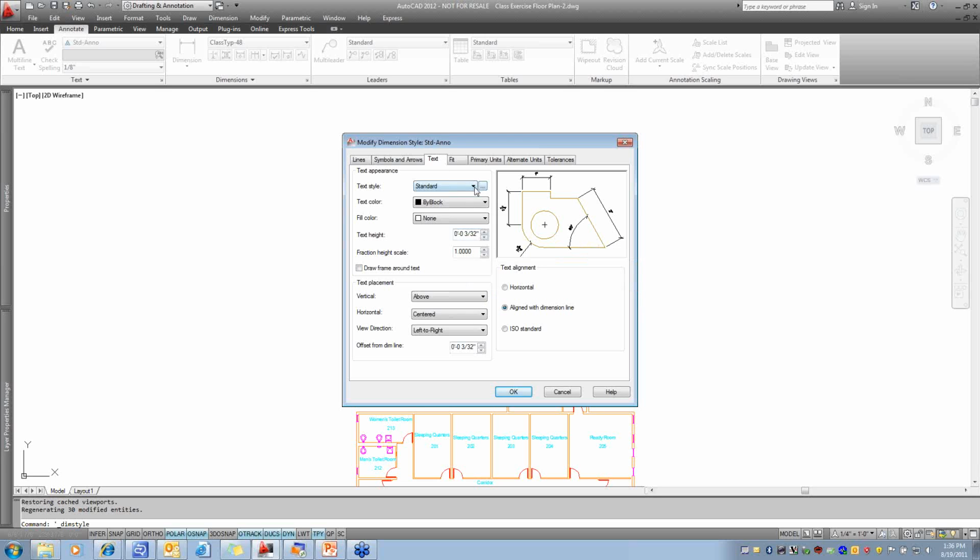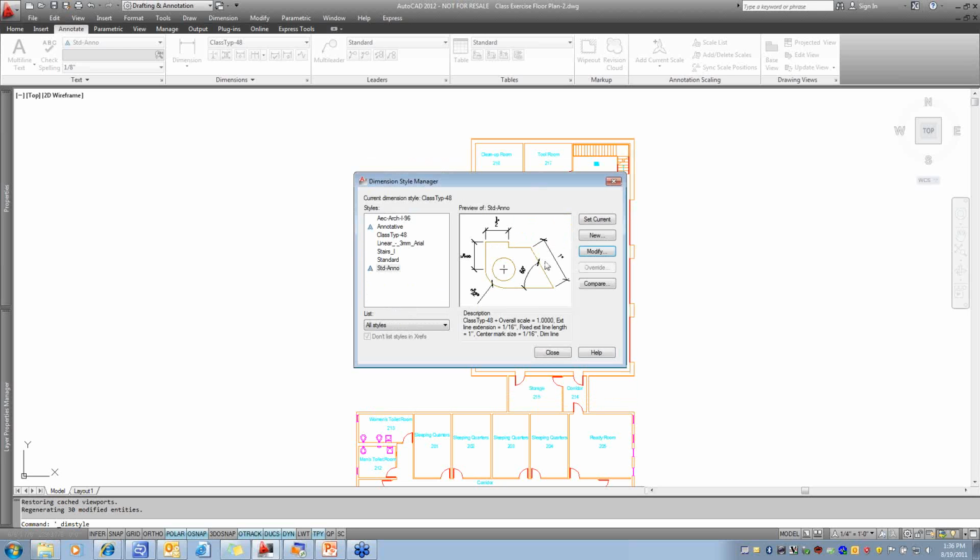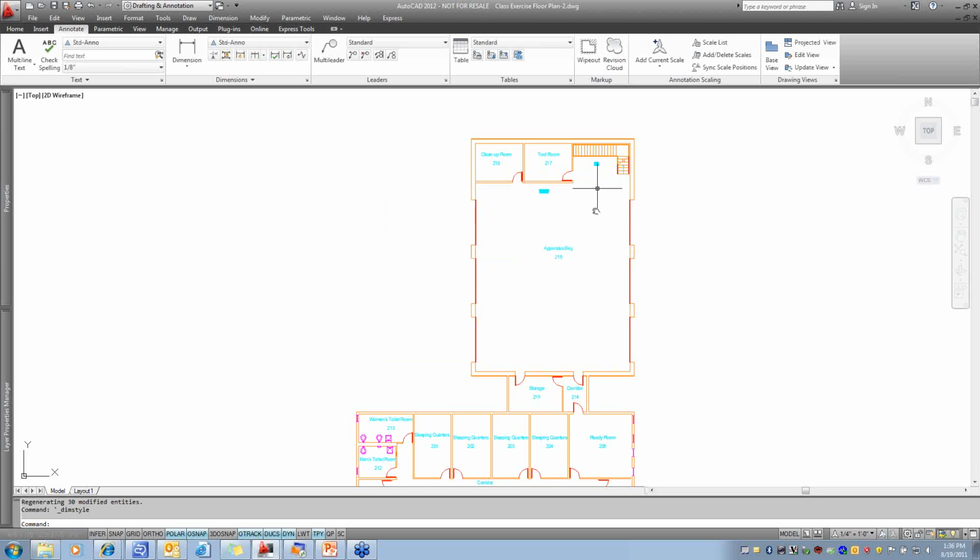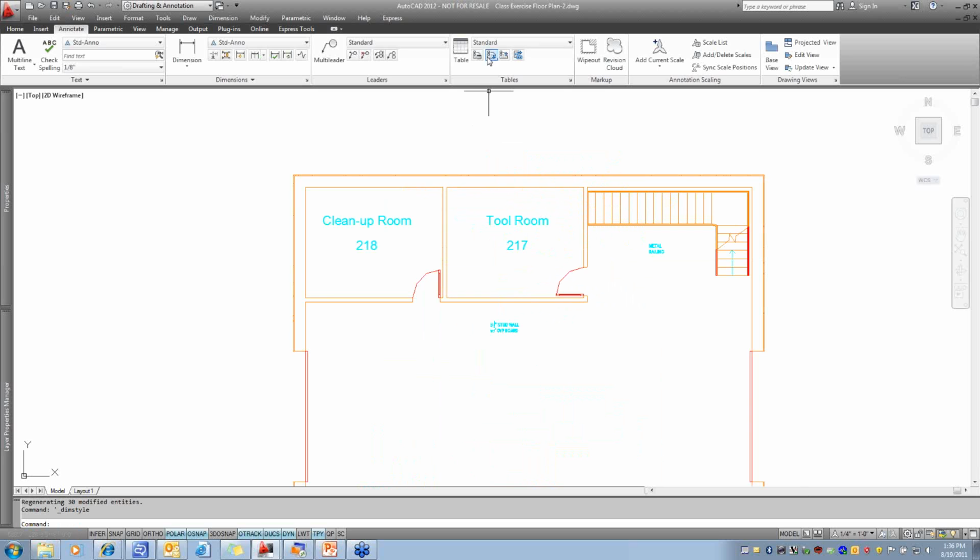But if I choose a text style that was annotative, I don't have to answer that question because I've already set that up inside of the text style when I created it. And then everything else within your dimensions is the same as it's always been. So I select OK, and I'm going to select the standard anno and make that current. And when I close out of this, I can just go through and create my dimensions.